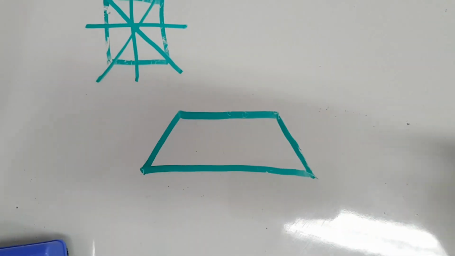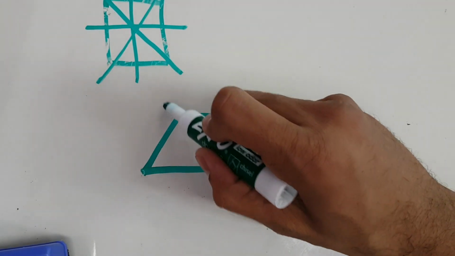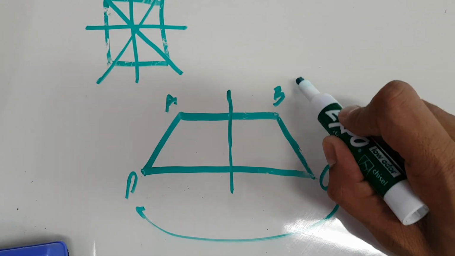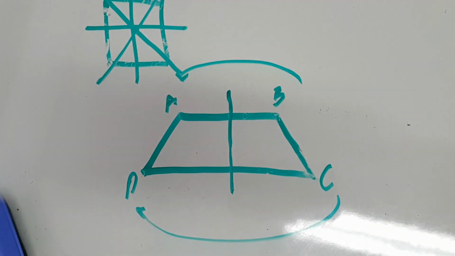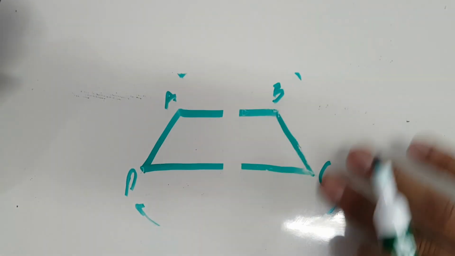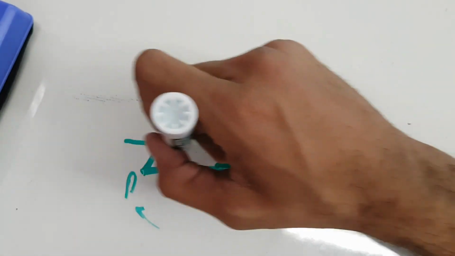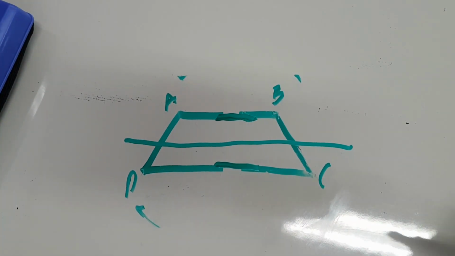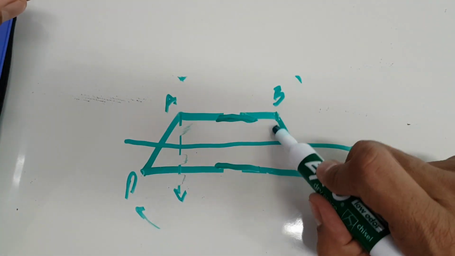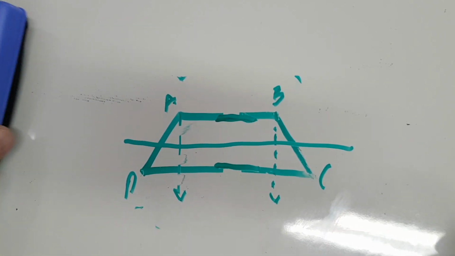Now let's look at the trapezoid. On the trapezoid, is this a line of symmetry? It is, because corner C would fold right on top of corner D, and corner B, this vertex, would fold right on top of that vertex. Okay, so that is a line of symmetry. However, let's fix our polygon. Let's close it. Is this a line of symmetry? No, it's not, because if we folded it there, A would fold down here, and B would end up somewhere here. It would not fold on top of itself, so that is not a line of symmetry.